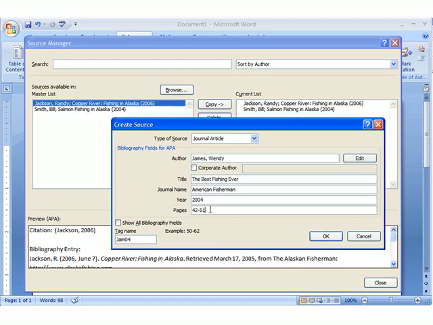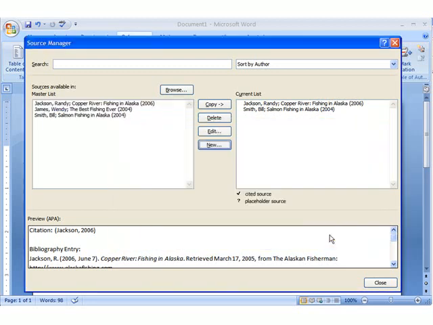And that's all that's needed. If you look in the lower left-hand side of the screen, it gives a tag name for this. That is true of all of the entries. They are the first 3 letters of the author's last name and the date that it was done. We're going to click OK here.